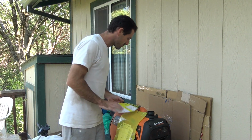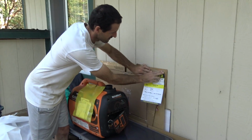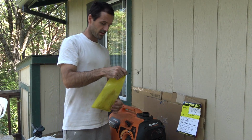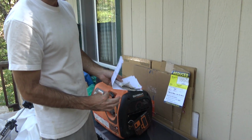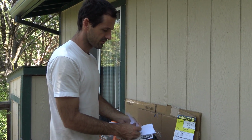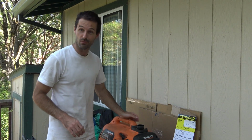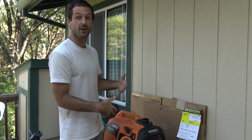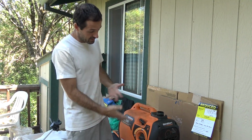So first thing we're going to do is take off my trophy here and the packet of service documents. In here is just some information about how they tried to fix the generator. They sent it to a service center, and through their expertise were able to determine that it wasn't worth fixing this generator and trying to resell it as new. Big surprise there.